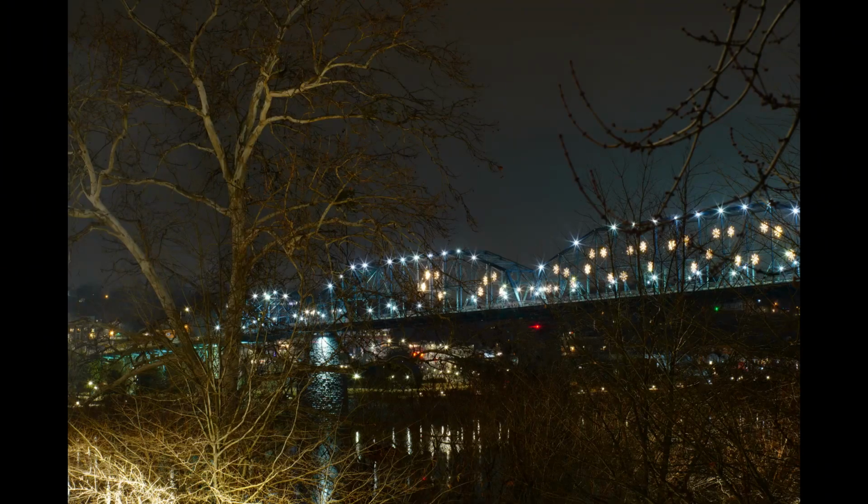So I got on the bridge, set up a composition I saw and that I thought I would really like. Got there, started sprinkling rain, so I started rushing things. The composition just didn't work out. The photo just looks terrible, just to tell you the truth. So I wound up just scrapping it. It was just real busy with tree branches. It didn't turn out anything like I thought it would. So I ended up just scuttling it and hurrying across the river because the rain started coming down and I just did not want to get my gear wet and ruin it.